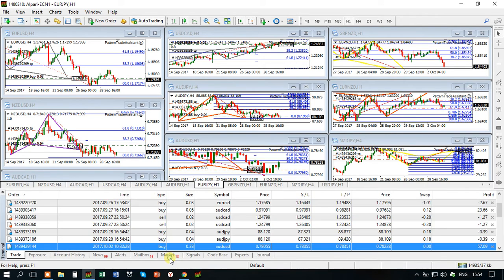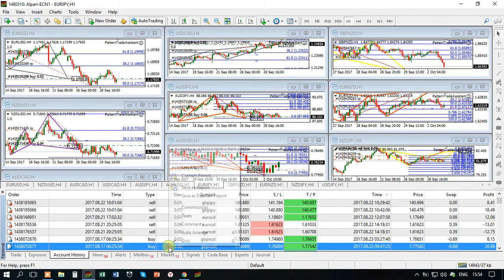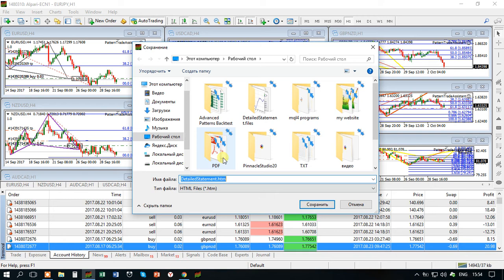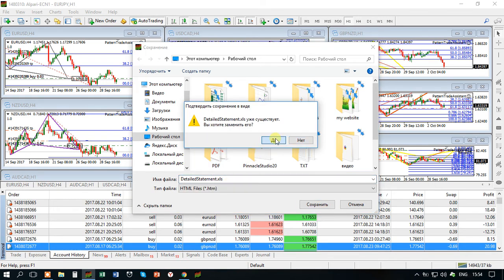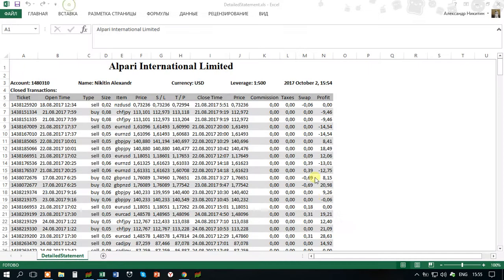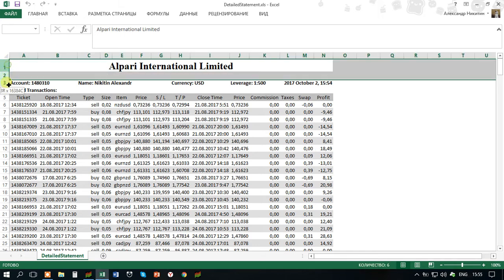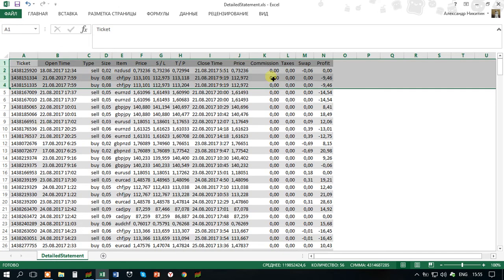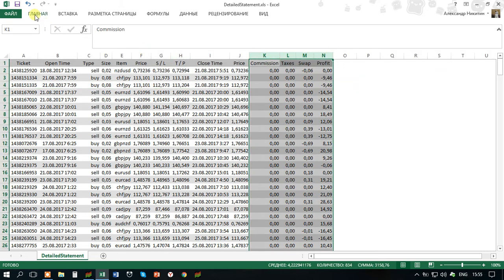Let's go to see some performance of my strategy, some historical performance. I will save a detailed report. To calculate some correct numbers, I will save it in XLS format to make some adjustments, because I dislike how the Metatrader calculates my statistics. So I will just do some adjustments, and you will see that I'm not cheating or faking my statements. I'm doing something very needed.